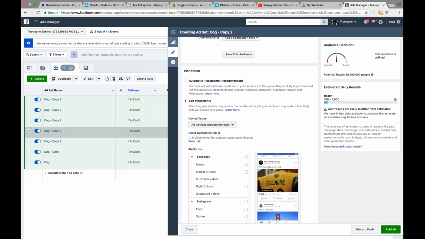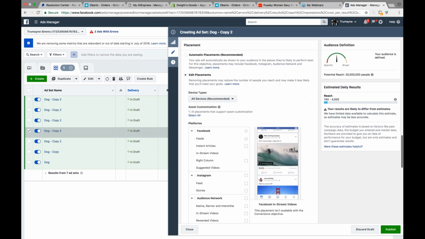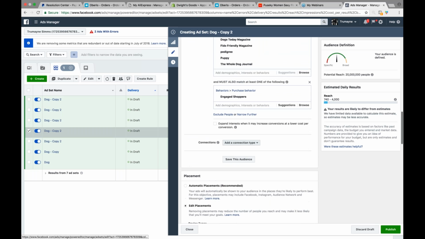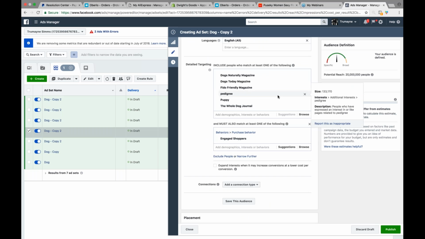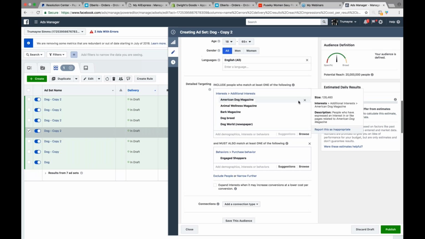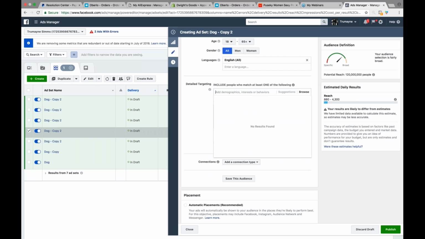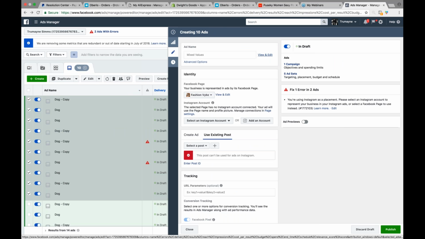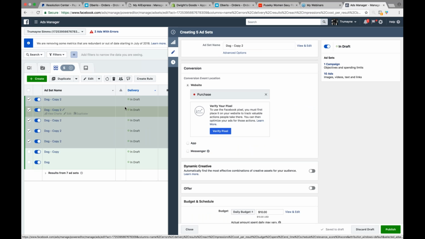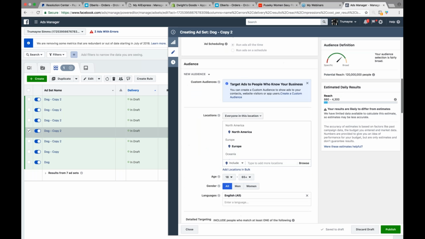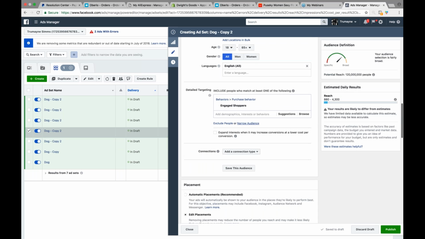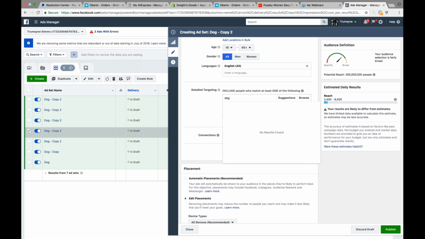All right. And so we're going to move forward with this. So now we're going to go with dog breeds. And I'm going to just go ahead and just remove everything on this one. As long as you can remember what it is that you're doing. So we kind of move forward here. So I guess I wasn't fully clicked on that one. So we're going to get rid of engaged shoppers. We're just going to do just dog breeds.